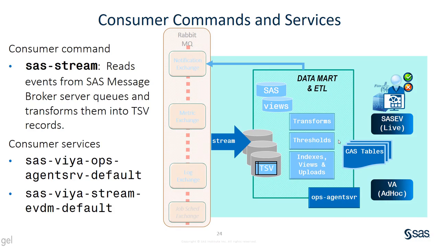So, for example, the stream pulls information off the queue, and it might persist that in a tab-separated value file. It might persist it in Postgres. It doesn't really matter. I don't care. It's all taken care of by the system for me. So likewise, these consumer commands do have services that dictate when they run, when they start, keeping them up and running and stopping and that sort of thing.